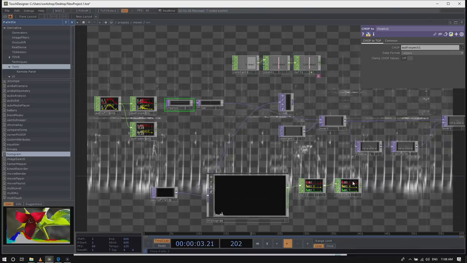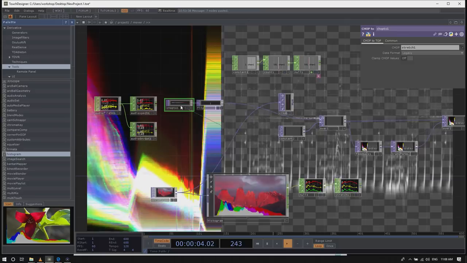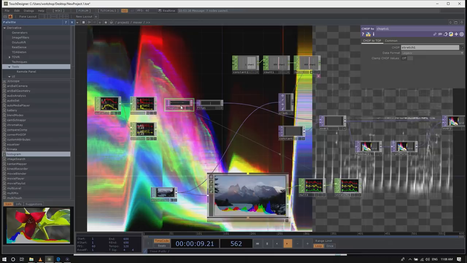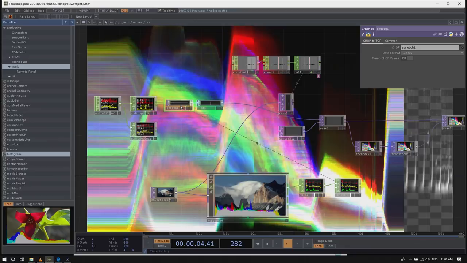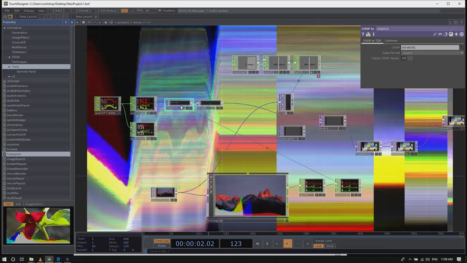Now use this stretch as the input for the chop 2. I can select the chop 2 top and just drag the stretch onto it, in place of the audio spectrum I had there. And now what you get is a time graph of the color histogram, which can be quite pretty and beautiful for slow moving installations. Feeding the instantaneous histograms back into chop 2 top expresses the time change of the histogram here. It looks cool, so I often use it in installations.